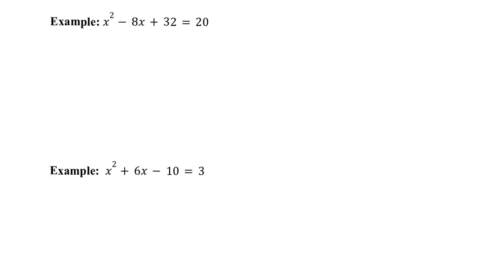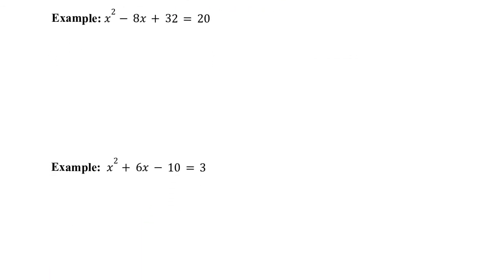Okay, so the first thing we have to do here is similar to when we were solving using the zero product property. We're going to get these into standard form. So that's going to be our first step. I'm going to subtract 20 from both sides in order to get these into standard form. That leaves me with x squared minus 8x plus 12 equals 0. Okay, and from here, let's identify a, b, and c. a is 1, b is negative 8, c is 12, and then let's plug into our formula.